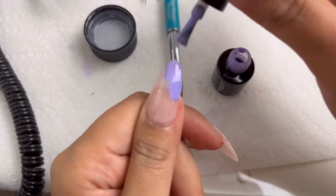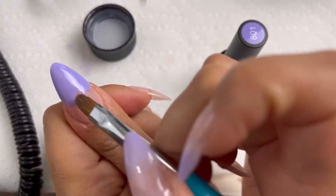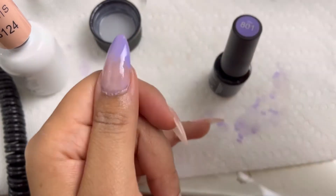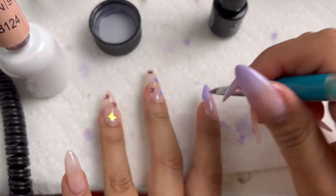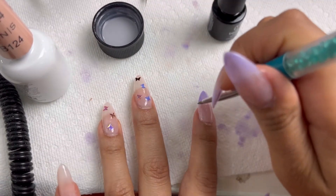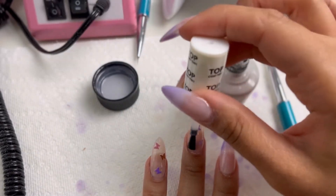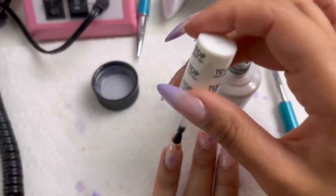On the rest of my nails I'm using a really pretty lilac color — Beetles has an amazing gel set that comes with a bunch of colors. I take a little alcohol to blend it out for an ombré effect, then apply shade B12 to the bottom part and blend it out with the same brush. Be sure to clean up the edges before curing. I cure for 60 seconds, then apply top coat from the brand Gelish — I really like their top coat and my nails last two to three weeks with it.